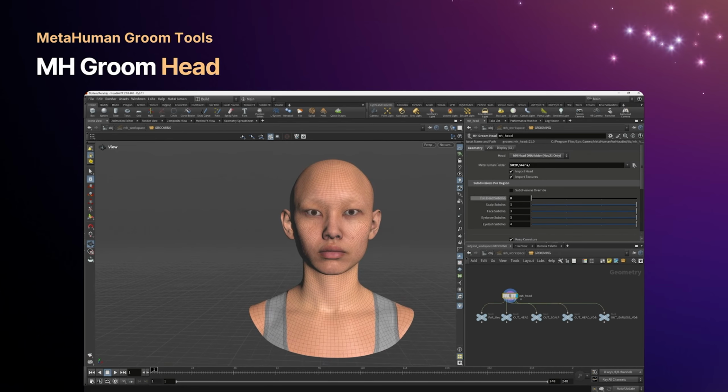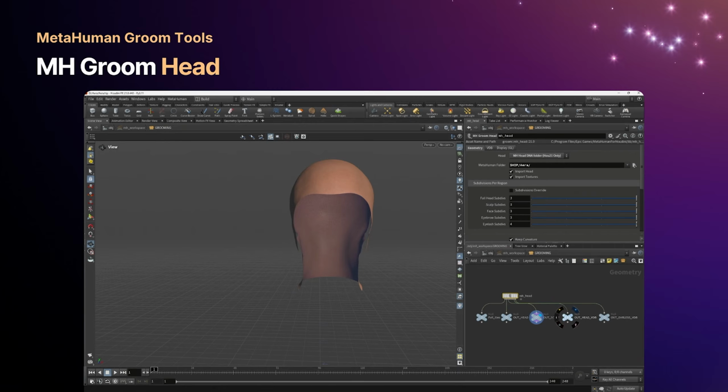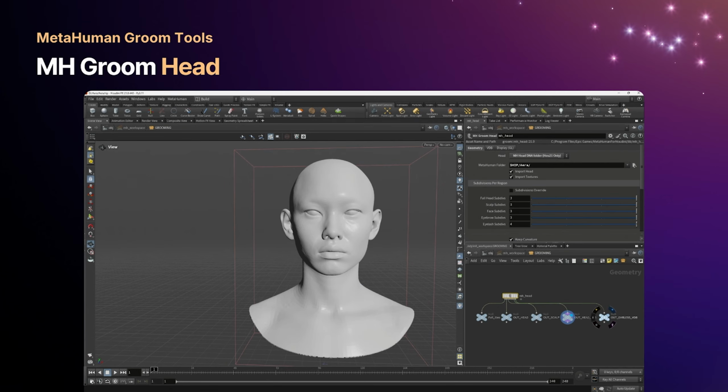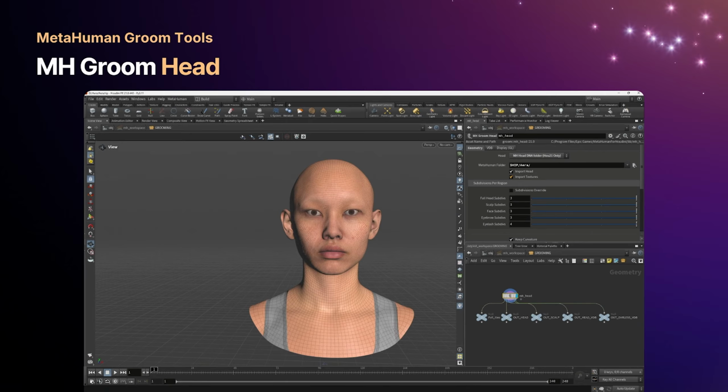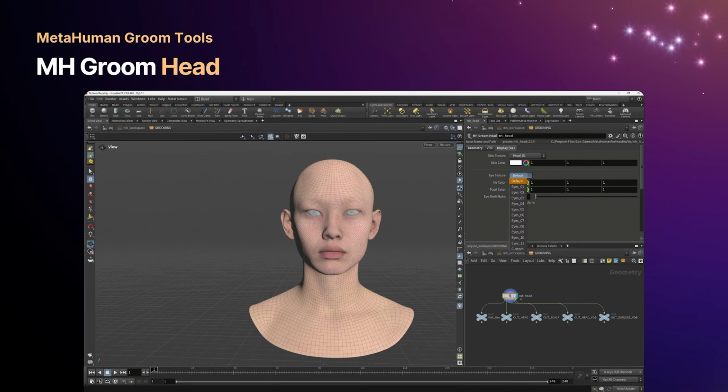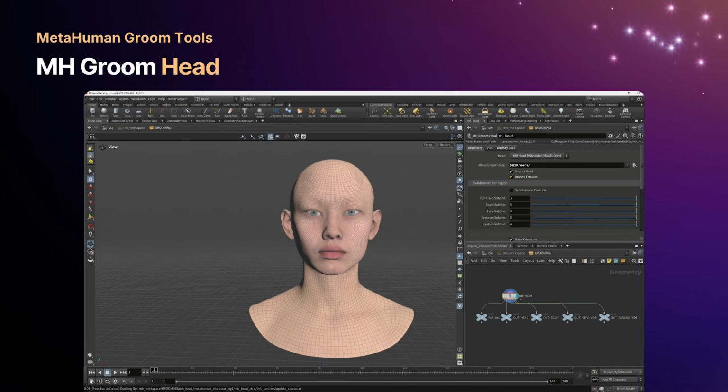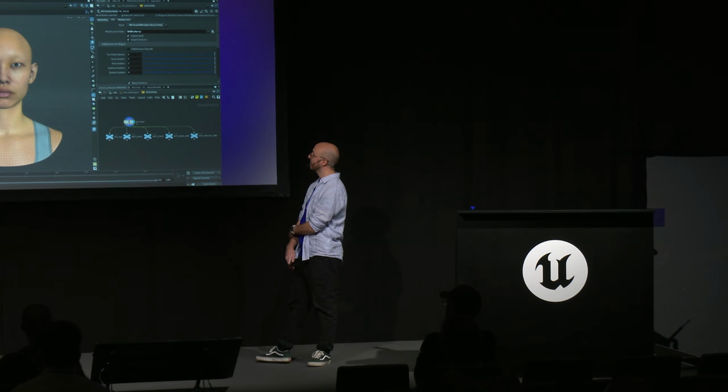As we already presented in the past, the MetaHuman Groom Head node lets you remove unnecessary elements, such as the eyes, and provides subdivision controls on the head. It also comes with different outputs to isolate the scalp area, or the face area, the entire head. It offers two different VDB outputs, with and without ears, for better collision controls. And as you can see, the grooming head adapts to any custom DNA export, and we can cycle through various skin and eye colors, or use the textures that were exported from MetaHuman Creator.